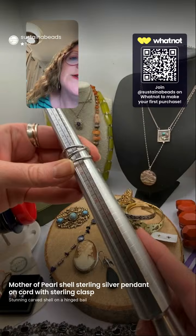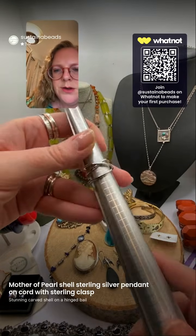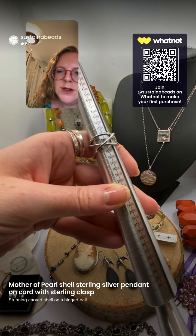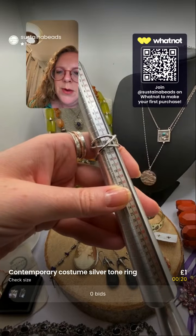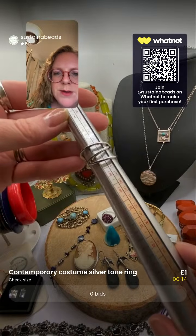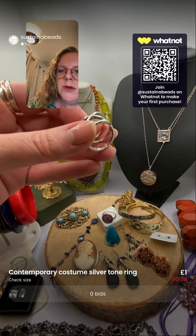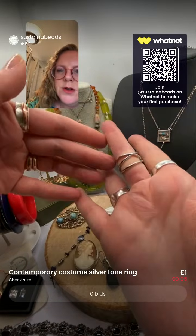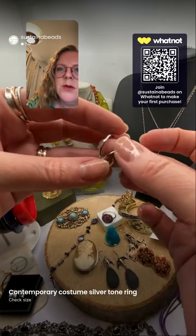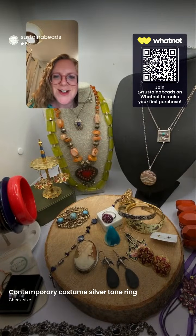So this one actually comes right down into the top of the P. So an O to P. And it's starting at £1. As I say, it's a contemporary one. It's not sterling. It's just fun. I like to have a few pocket money items in. And if it doesn't go, I shall wear it because I think it will look great with silver. It's got that kind of coating on it that doesn't seem to wear off straight away. No takers on that one. You'll see me wearing that one in future videos.